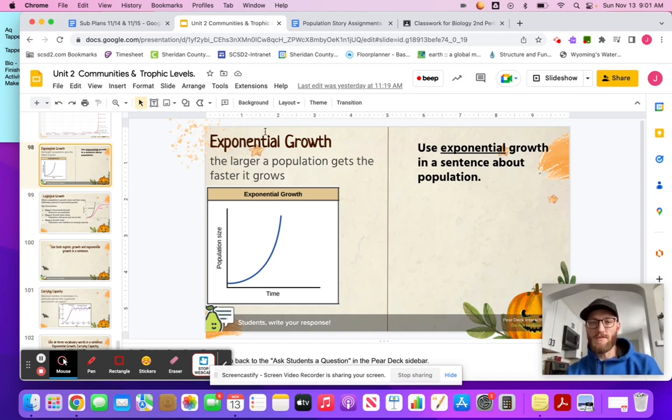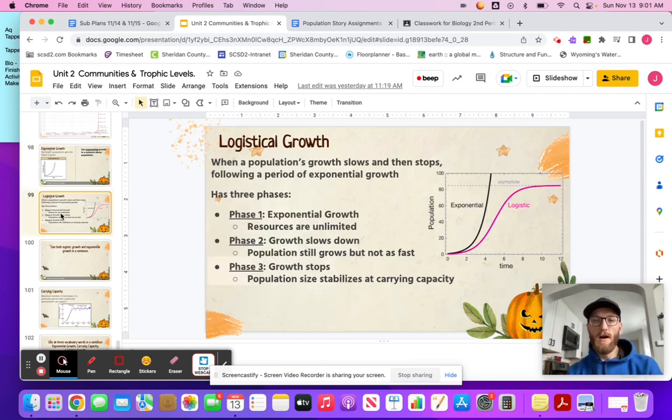Okay. So where I want to start is if you think back to last Thursday, we talked about this idea of exponential growth, right? And we see a population that's growing exponentially. That's how we describe growth that is increasing year after year after year, regardless of population. Then we asked, can this continue forever? And we said, no, it can't. Exponential growth will eventually slow down. And when that does, we see what we call logistical growth.